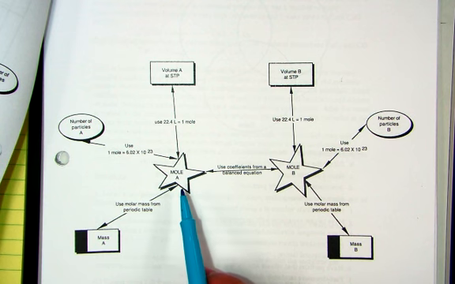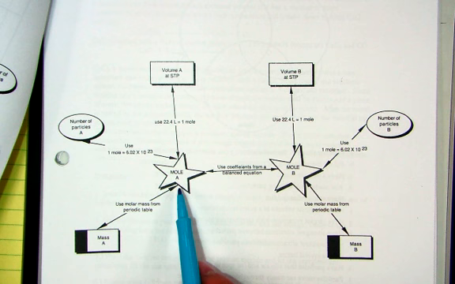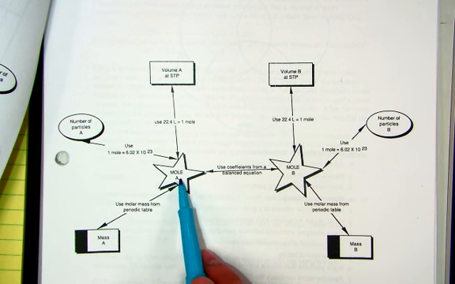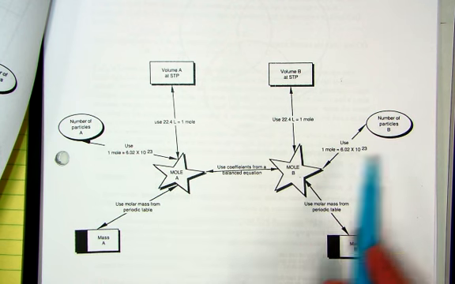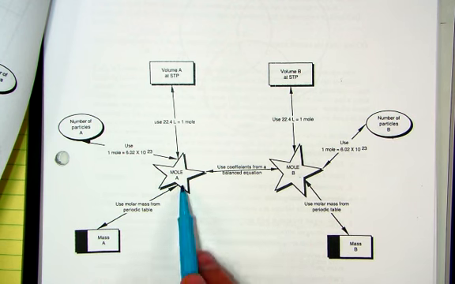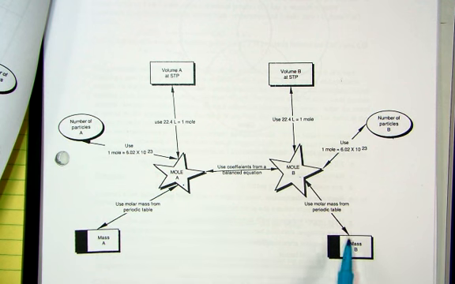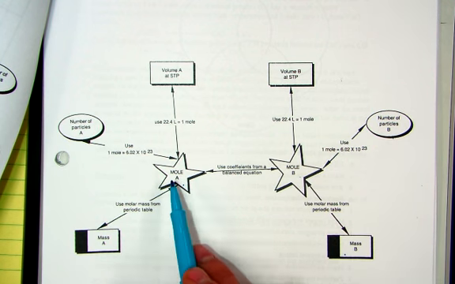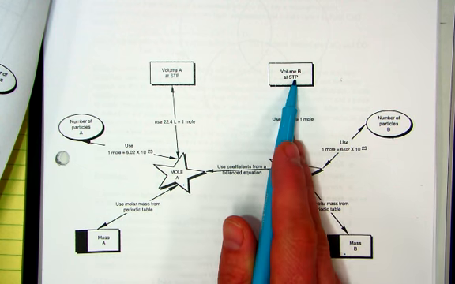But the idea is remembering how to use a chemist's balanced equation to go from moles to moles, or to go from moles of one substance to number of particles of one substance, or to go from moles to molar mass, or in this particular case with gases, to go from moles to volume, because gases can be measured in volume.